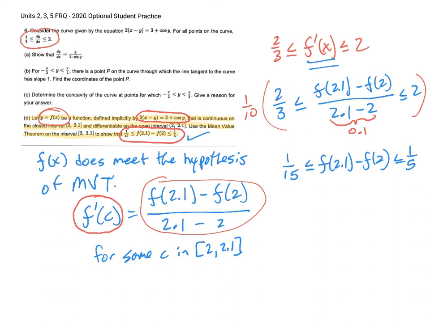And we've achieved what they were asking us to achieve, which was to show that f of 2.1 minus f of 2 was trapped between 1/15 and 1/5. So we did it. It's right here. All right, that's great news. Get my highlighter going here, and we should be all set. Okay, so lots going on in this problem. We attacked all 4 parts, and hopefully that helps you as you're working through this problem. If you need anything else, you know where to find me. Good luck. Take care.